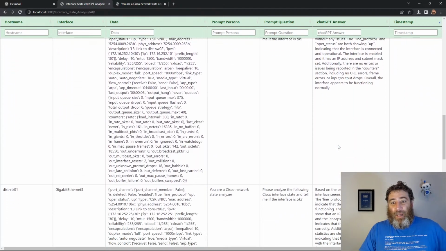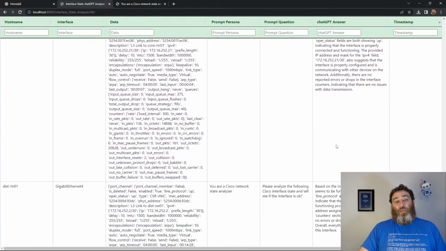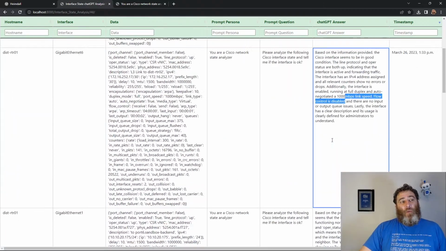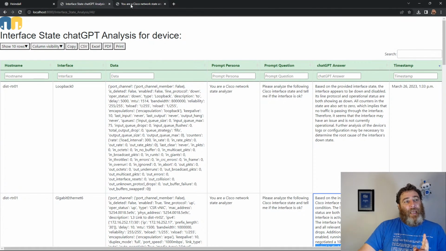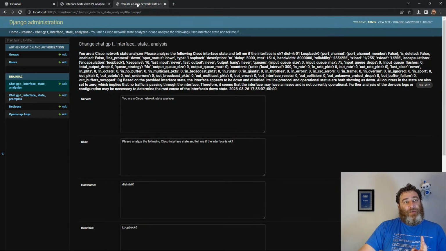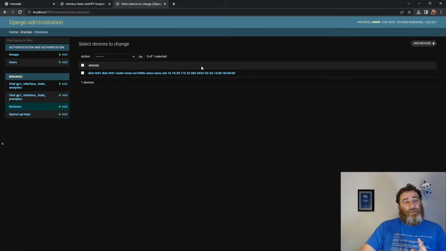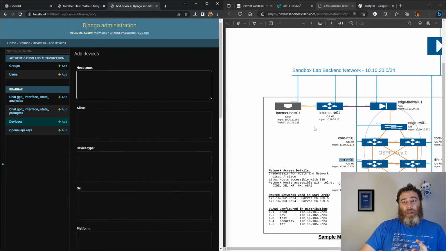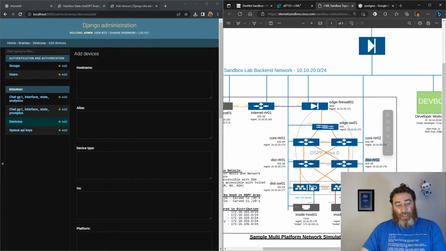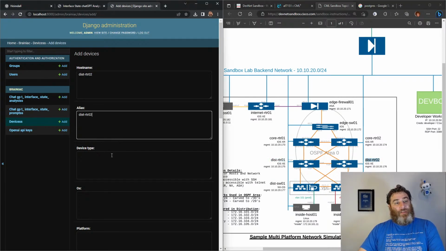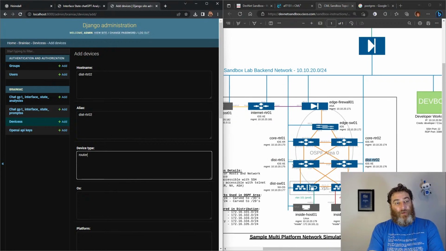Right, really good answers in real time at the push of a button. So now what I wanted to try, which I haven't tried yet, is two things. One, let's scale with an additional device. So let's go to our devices. Can I copy this? No. All right, so we're going to add a device, and we're going to add this distrouter02 and confirm that this code scales horizontally.